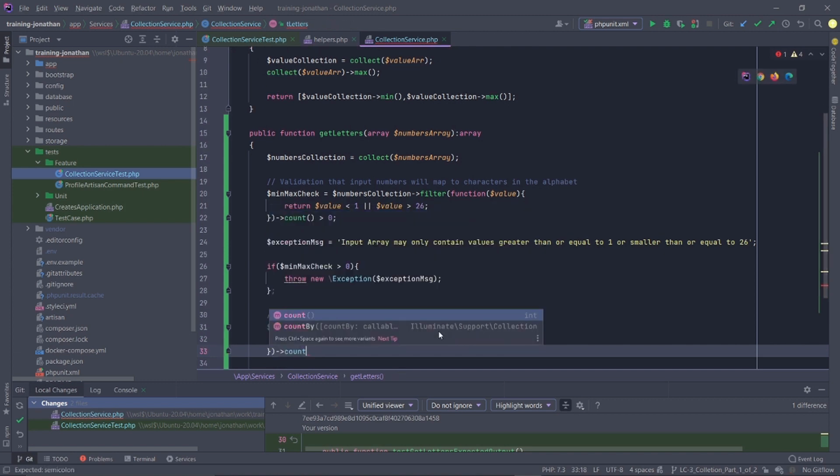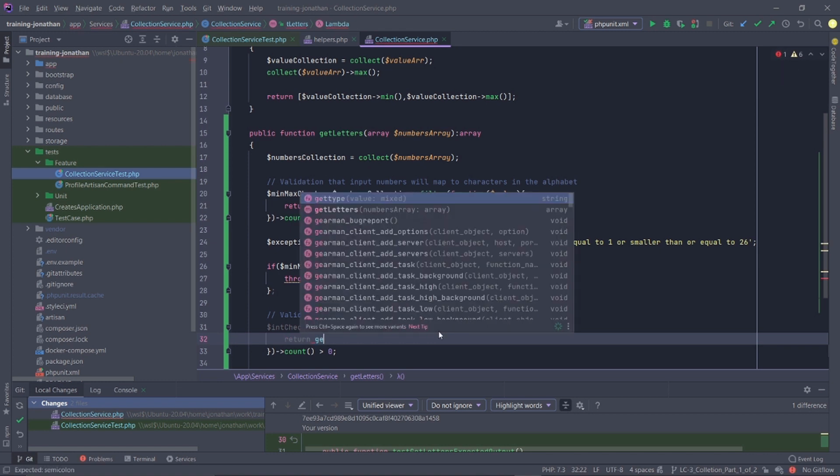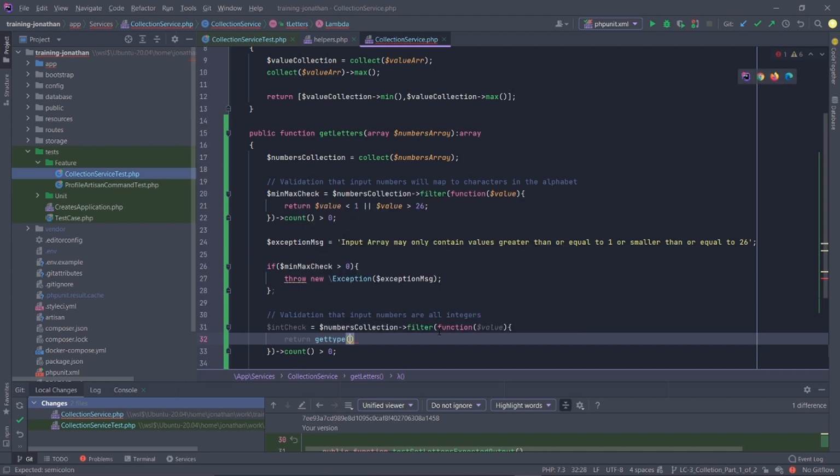Again, we're going to be doing something similar. We're going to be counting it and asking if it's greater than 0. Then, I see again we've got some repeating code, so we could potentially refactor. But we are going to be returning get type of the value if it does not equal integer.